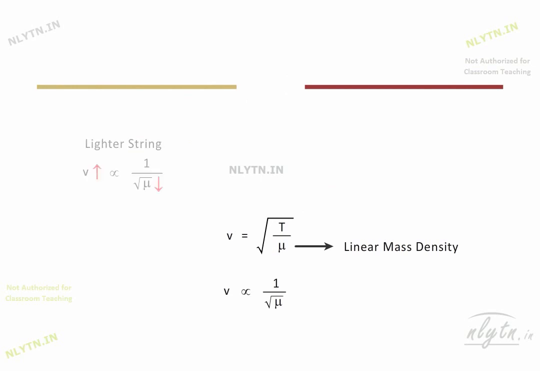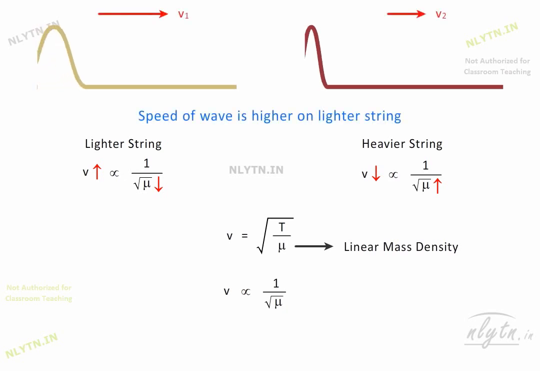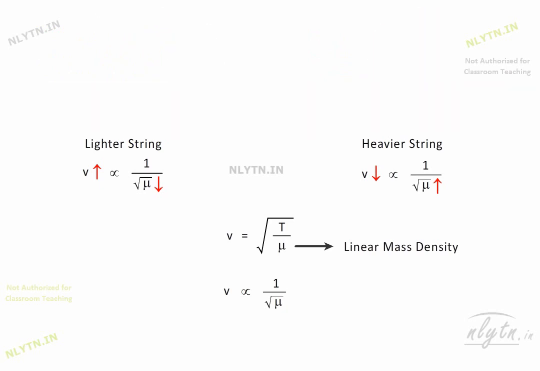That is, the speed of the wave will be higher on a lighter string and lower on a heavier string. Now let us consider a string where two strings with different mass densities are joined together. When a wave coming from a lighter string is transmitted to the heavier string, its speed decreases.